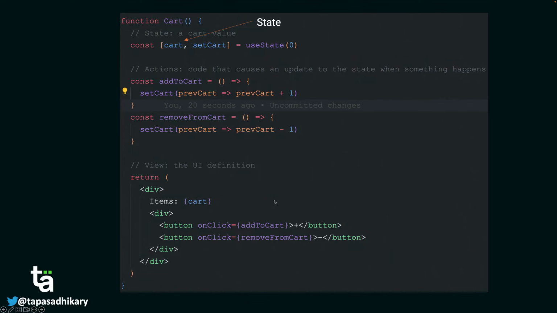We have done this so many times in React. But let's break things down a little bit more so that we start understanding it more fundamentally. So we know about state. Now let's see, this is an action, like removing from the cart or adding to the cart, a kind of action that we perform whenever we click on a button, right?